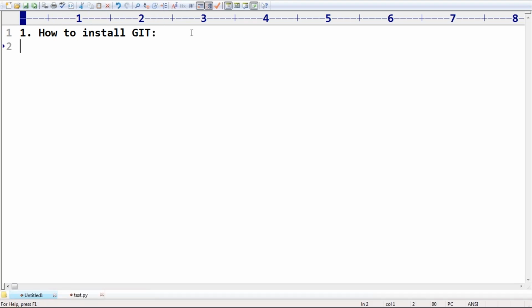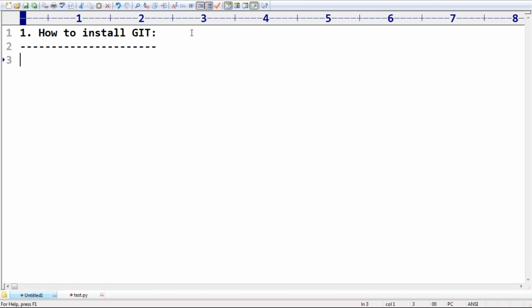Git is a version control system, like ClearCase or TFS, Team Foundation Server. Git is open source, a freeware version control system.